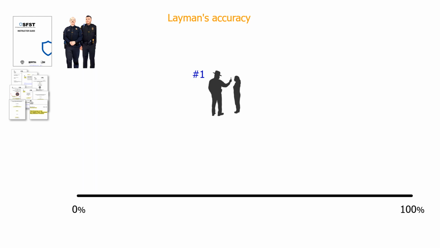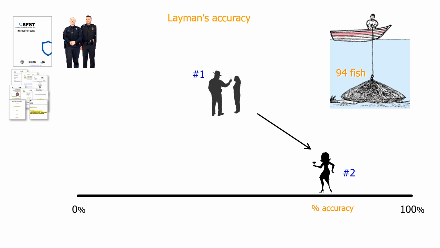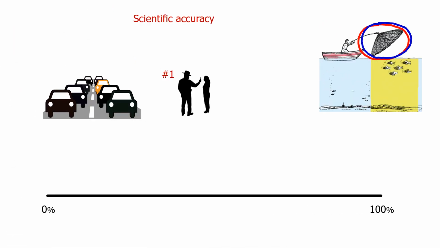Now the pictures. NHTSA's sobriety test training manuals and validation studies and traffic police officers all have what they call a layman level understanding of the mathematics of conditional probability and diagnostic testing. They don't know what they don't know. They believe that diagnostic tests have a property they call accuracy. They administer the test, the driver fails. The accuracy of the test quantifies the percent chance the driver's BAC is high. Anytime, anywhere the test is used, its accuracy is always the same. This is the "I tested it in a stocked pond and my net always catches 94 fish" theory of diagnostic testing. Real accuracy is harder than that.